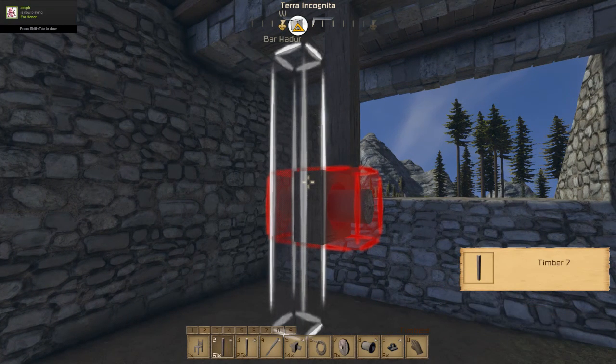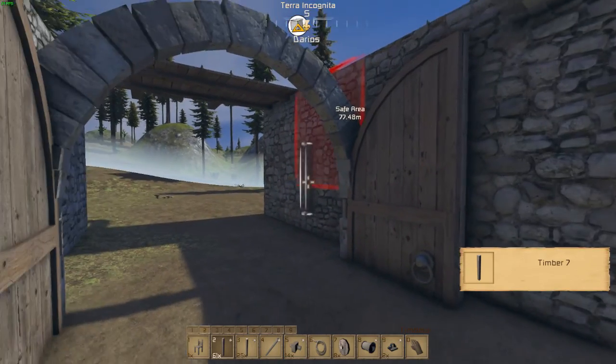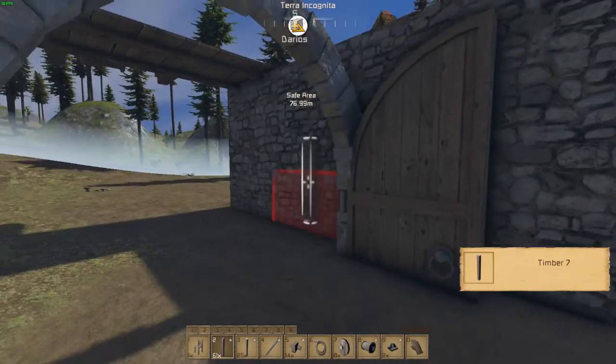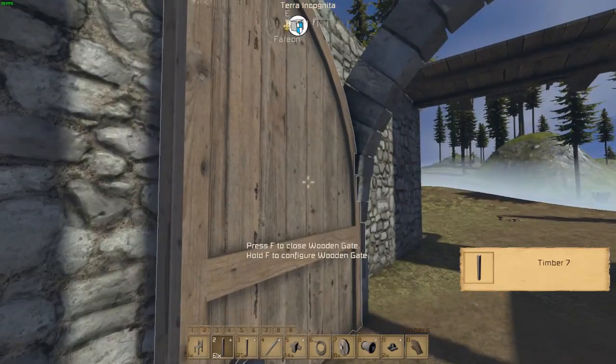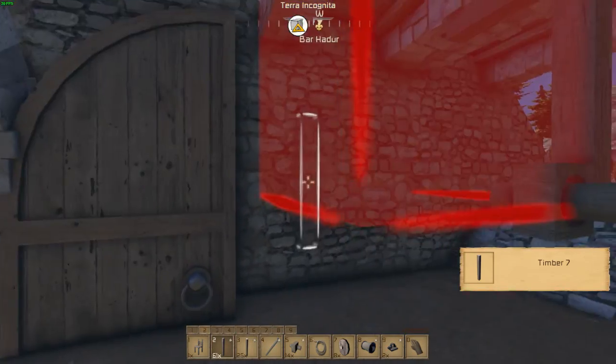I'm going to take another 7 timber. Now the length is only, I guess, restricted by the area here. I use these doors here. I leave them open so that I can see that they'll fit through the door if I want it to fit into a castle.